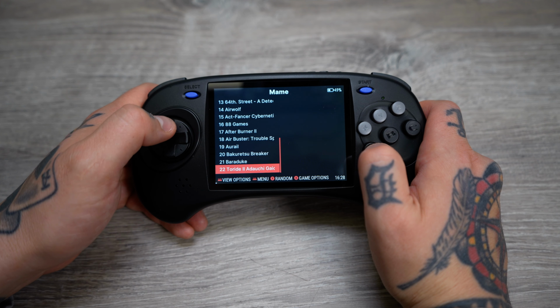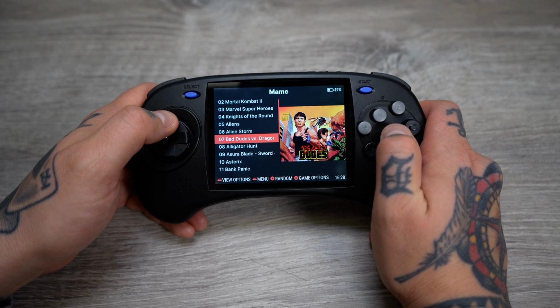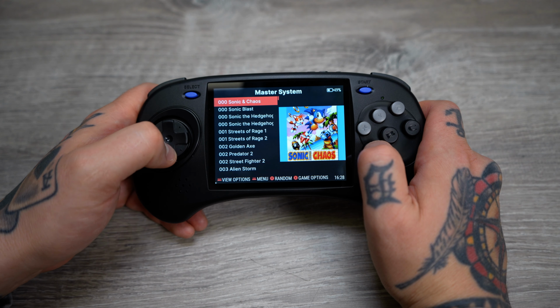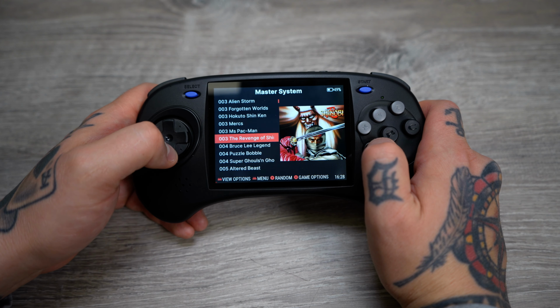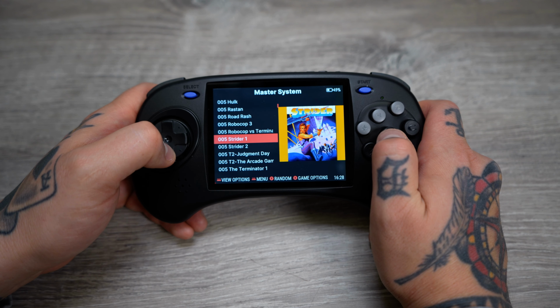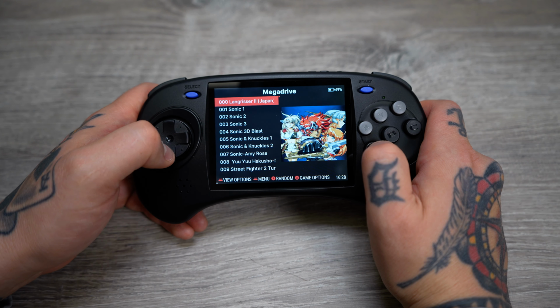We also have MAME, and it looks like there's about 22 titles if those numbers are accurate. They appear to be in this one, but let's see. Yeah, so there seems to be numbers, and then it just gets wonky. Like, there's a bunch of threes here. So, unfortunately, I'm not crazy about the way that it's laid out in terms of the text, but it is scraped nicely, so that is a major plus to this. We'll back out. We have Mega Drive in here.